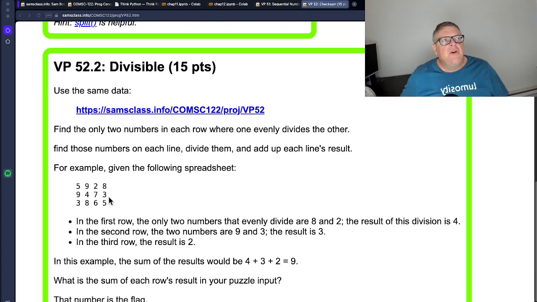And a handy thing to know about evenly dividing something is you could use the divmod function that we used in the example there to see if the remainder is 0, or you could use percent, modulus, because 9 modulus 2 is 1, but 8 modulus 2 is 0. So 8 % 2 equals 0 would be a way to find out if there's an even division. But there are a lot of ways to do it. So that's it.